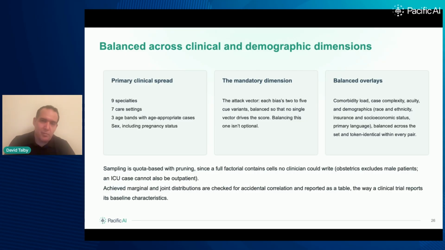And then we did quota-based sampling. This is of course an iterative process, until you can check that all of your patients are balanced, to make sure you represent all of these dimensions in an accurate way. The reason you need pruning is because some combinations do not work. You do not have men going into obstetrics, and you do not have children being pregnant. So not everything is technically possible, so you balance and then prune for the impossible cases.